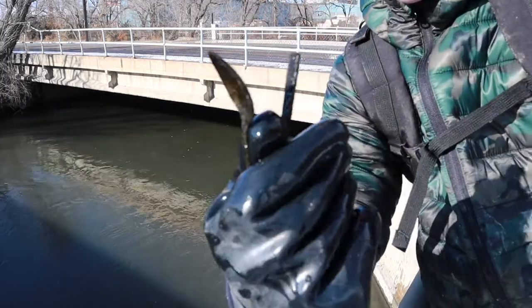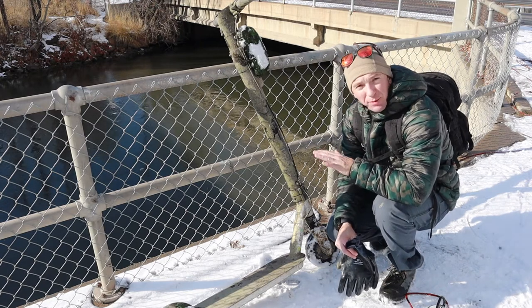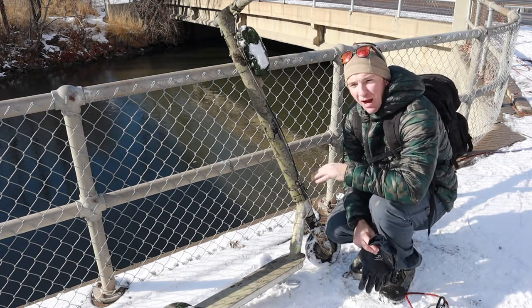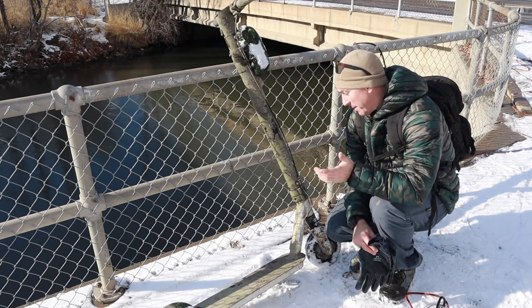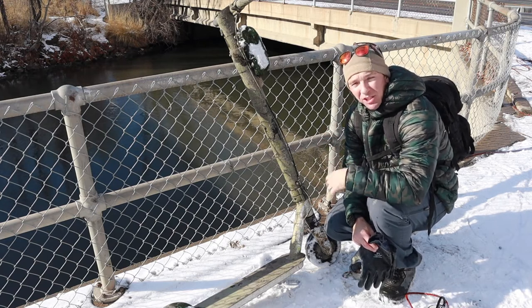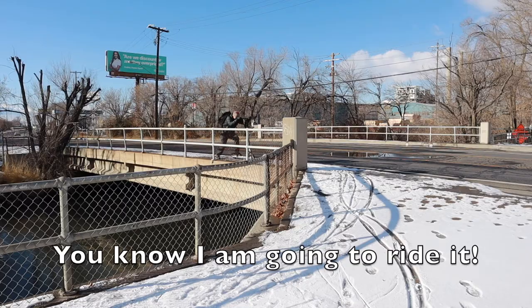Another one of these. I can't take credit for finding the scooter. It was already pulled up out of the water. I really just found it funny that somebody threw this over the bridge here. And I'm guessing maybe somebody else was magnet fishing in this spot, because it's a pretty good spot, and pulled this up.